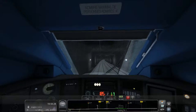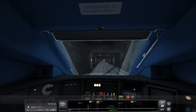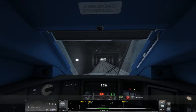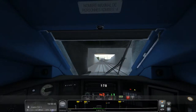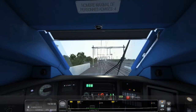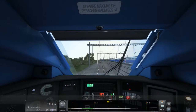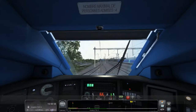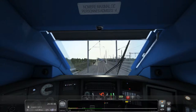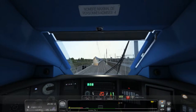Right, it's less than a mile away. So I think we need a bit more braking than this. Let's go full engine brake. Let's see what that does for us. Not much. Okay. Apply the brakes. Did it go into emergency brake then? Better not. It better not, I swear. Right, let's go... 100, no. Let's go into the platform at 60, I think. Or not. I think the emergency brake's on. No, is it? No, can't be, because otherwise it'd be in neutral.